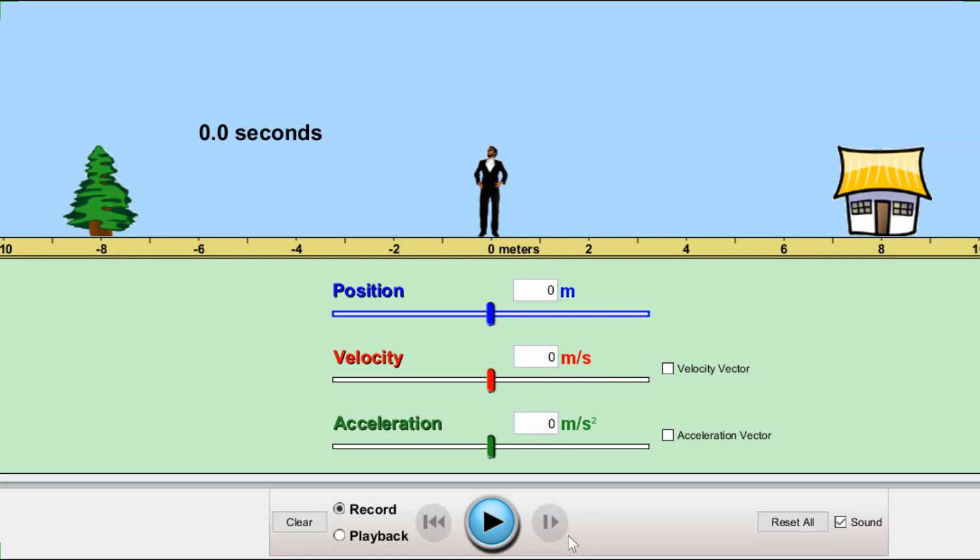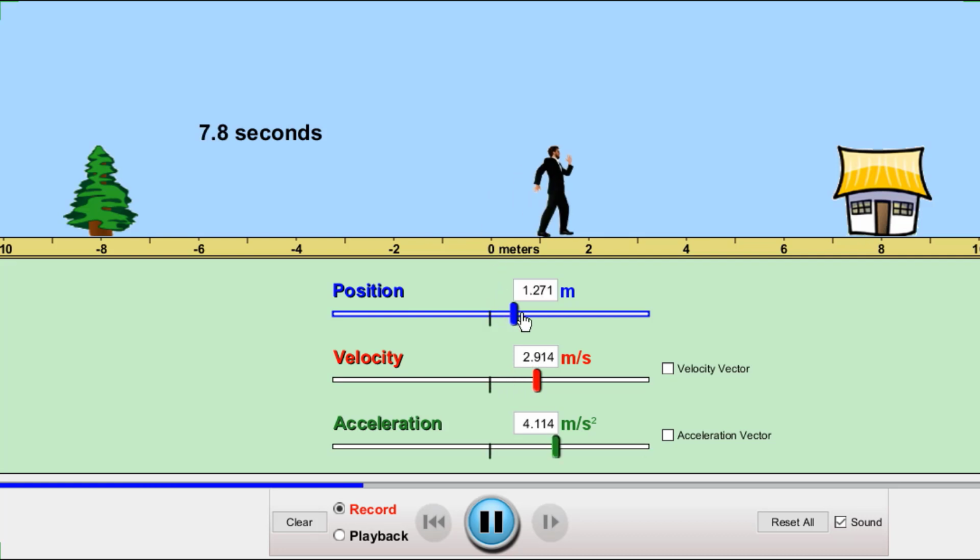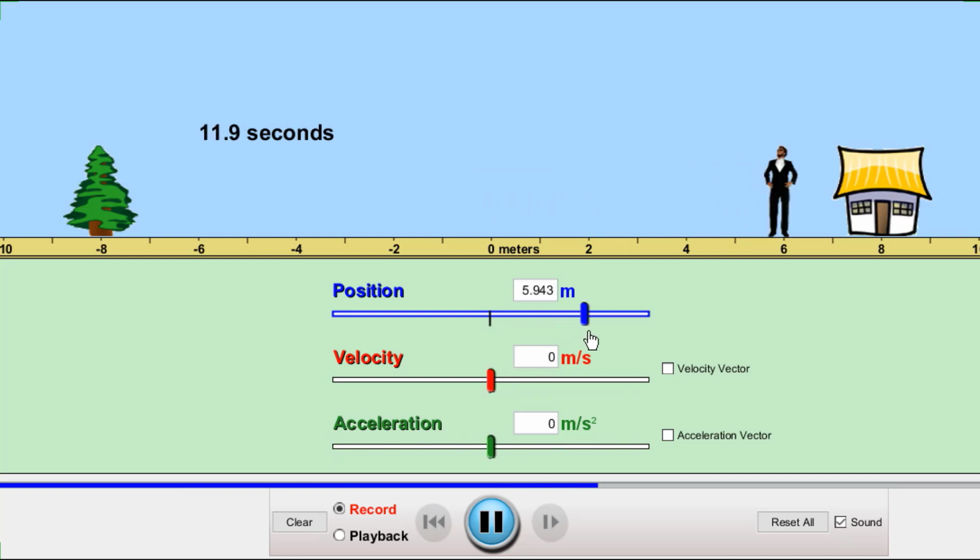So as you know, displacement is change in position. Now the position of this guy at first is at 0 meters. If the guy moves in the right direction, that means the positive direction, let's say to 6, his position is now 6. That means the guy walked in the right direction 6 meters. Our displacement is 6 meters.